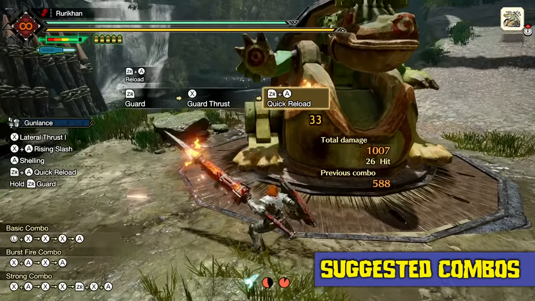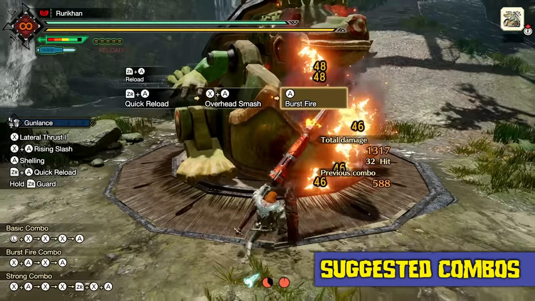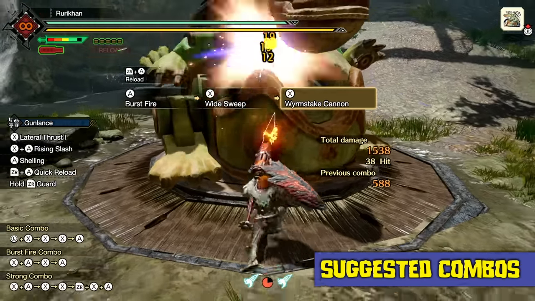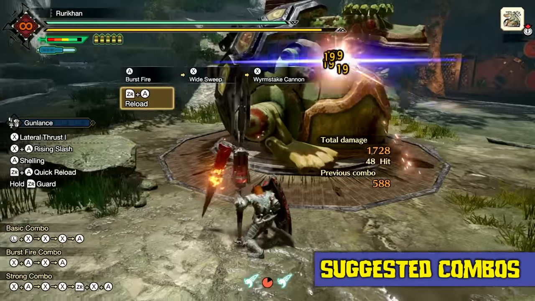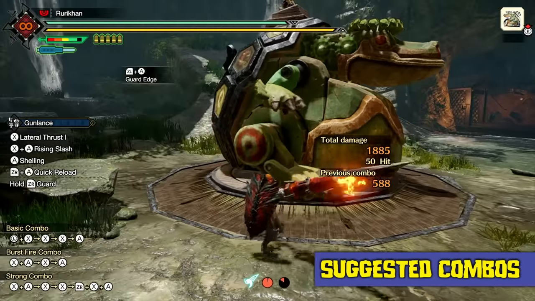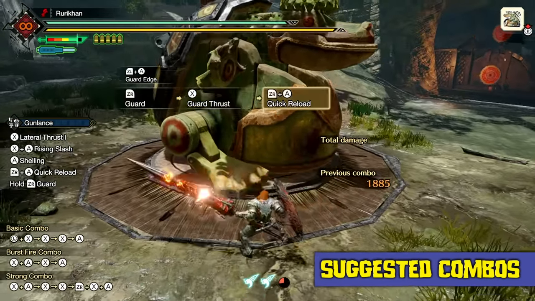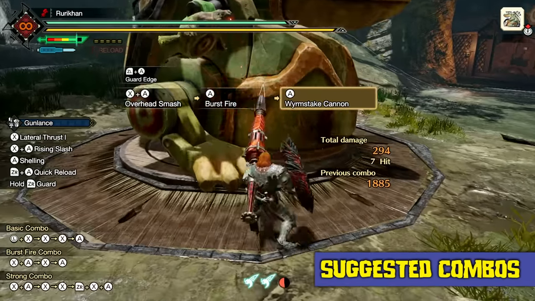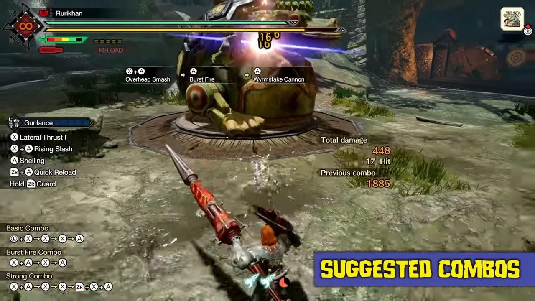Most of the time whenever I'm hitting a monster, I'm trying to get into full burst so that I can do full burst, or I'm trying to find ways to get into Wyrmstake cannon, whether that is through using guard's edge and blocking an attack and then countering, or just doing it after a full burst. And yeah, that's the way that I try to go about the gunlance.